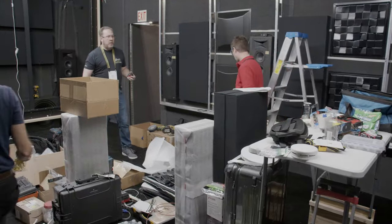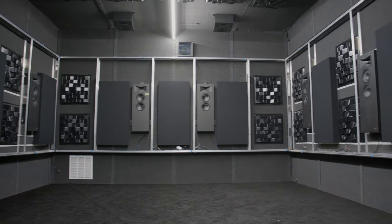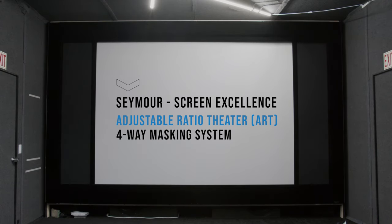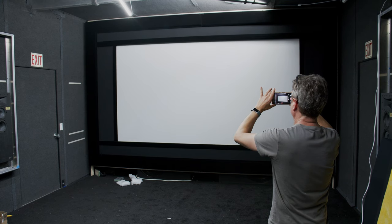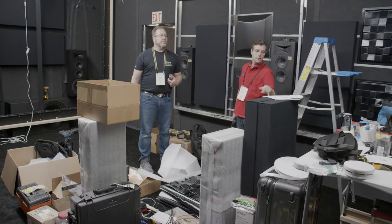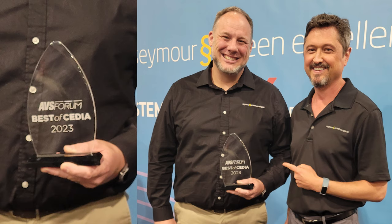It's pretty amazing what the family of companies have brought together here and what we can do in three days. We can build this half-million dollar room that people who routinely put together seven-digit rooms can actually be impressed by. As Anthony Gramani likes to say, it's like we went camping and we're still able to perform a gourmet meal with our limited tools. Styrofoam walls, but we actually delivered a very cohesive, impressive audio-video and seating experience — and it takes a lot of thought and planning to pull that off.